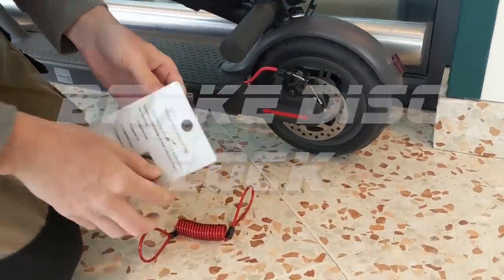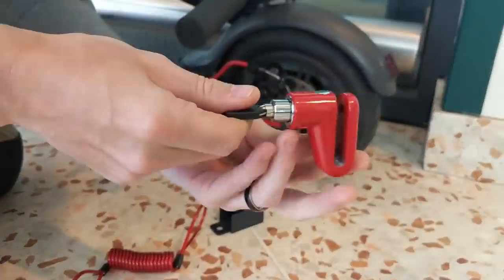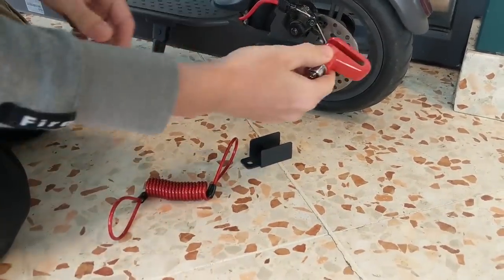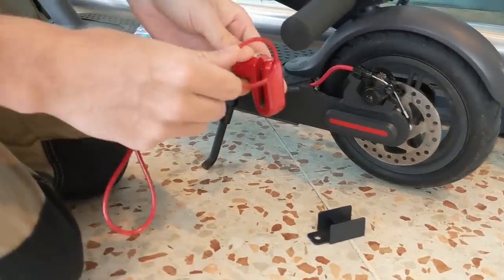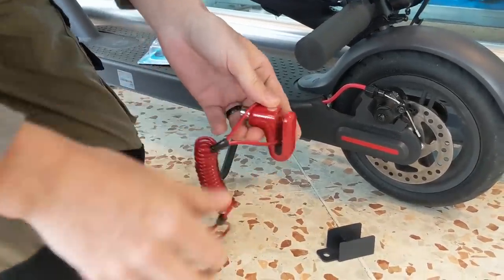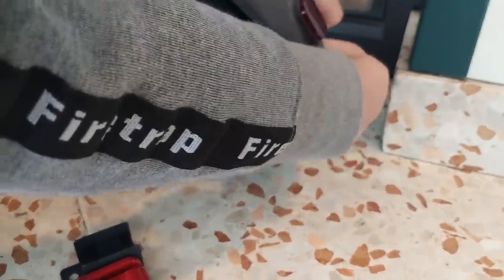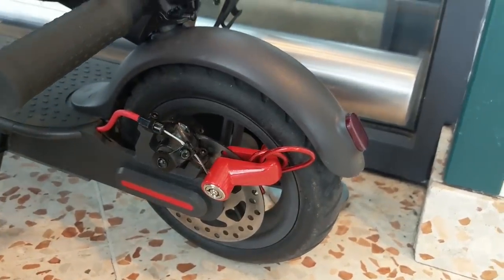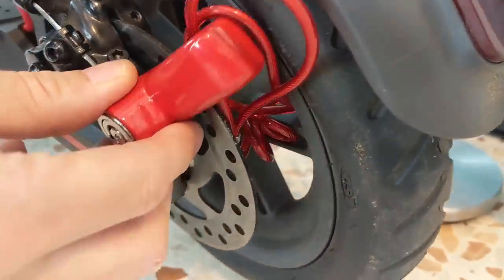This disc lock is aimed at those looking to do just that. This lightweight solution works in a similar way to many motorcycle locks, stopping the rear wheel from rotating by putting a chunky fixed item through the brake disc. On its own a disc lock isn't going to stop anyone from just picking up your scooter and walking off with it, but buying a disc lock with a reminder cable like this one means you can attach it to something so it can't just be carried away.